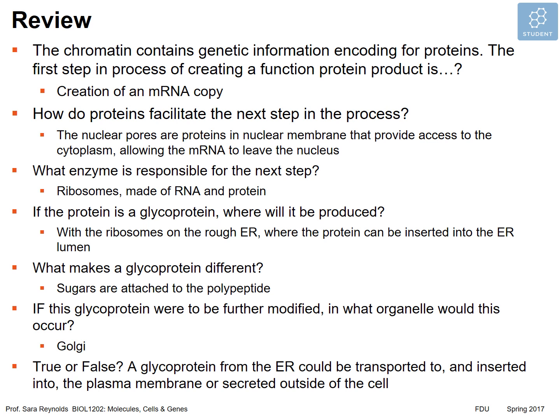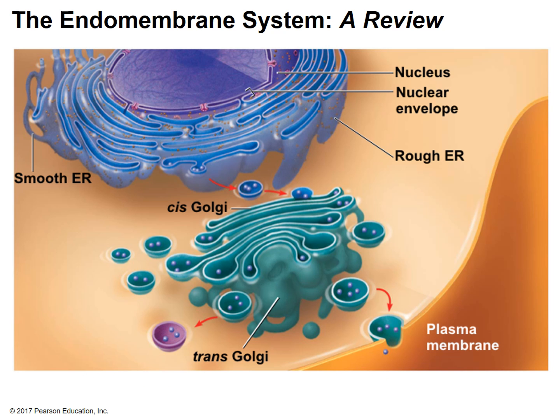The answer is true, and here's why. When you look at this picture, you should be able to notice this continuity of the endomembrane system. Information passes from inside of the nucleus through the nuclear membrane via those nuclear pores. That nuclear membrane is continuous with the rough ER, and in fact, the ER membranes in whole.